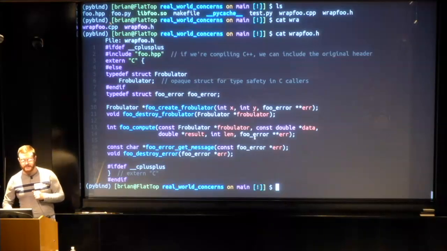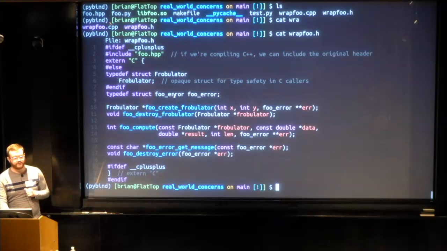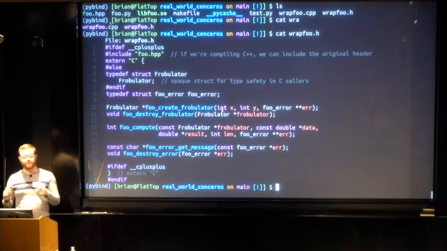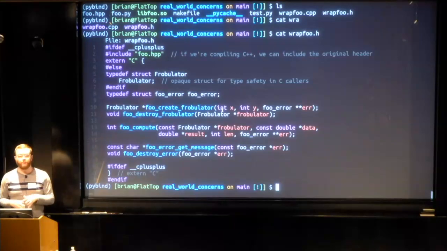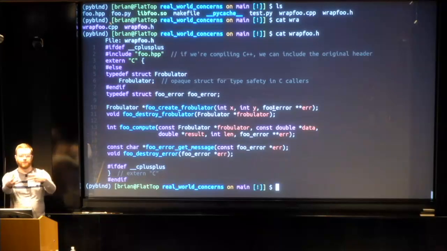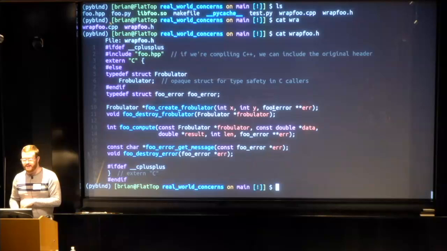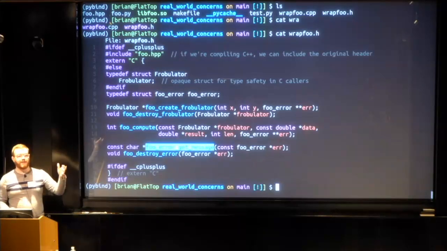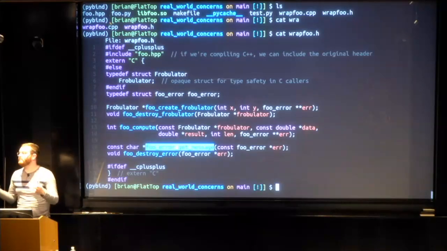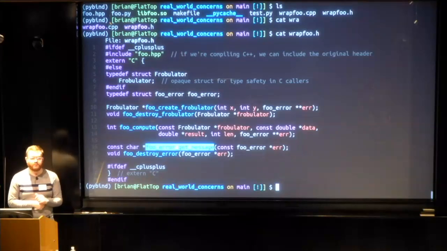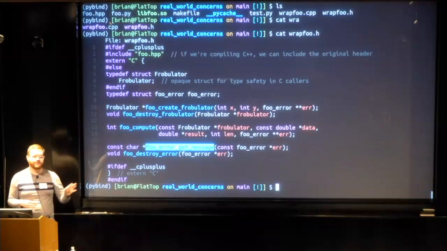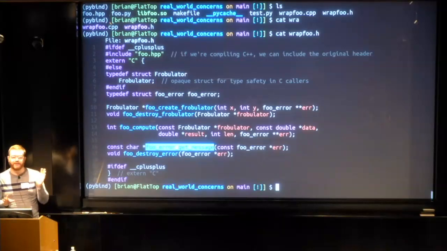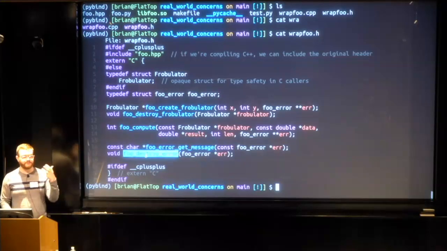And then finally, I have to talk about this error message thing. I've written a little struct, and I basically have this contract with whatever end user is going to be consuming this API: if one of these methods goes wrong, I will assign this double pointer to a new instance of this struct. Then you can call get error message on that struct, and it will tell you what went wrong. It's a struct because you might want more than just a message. You might also want to encode an error type, like separating out of bounds errors from another runtime error. And then once again, you have to free that memory.